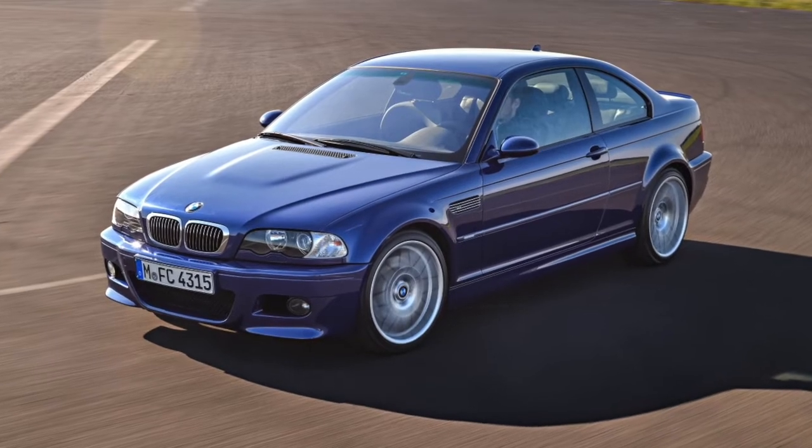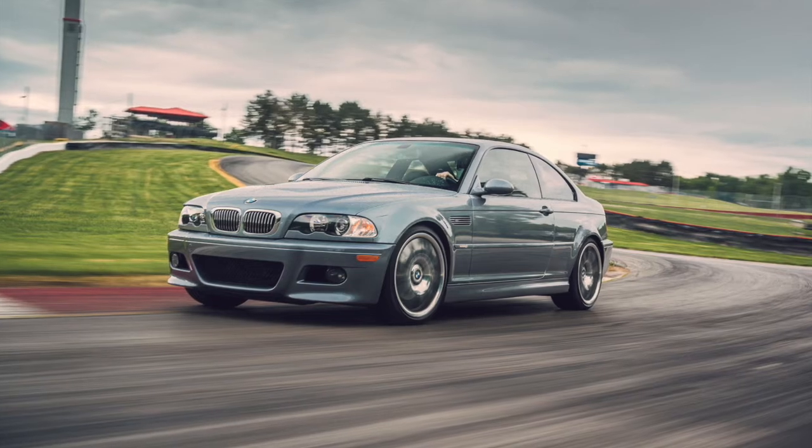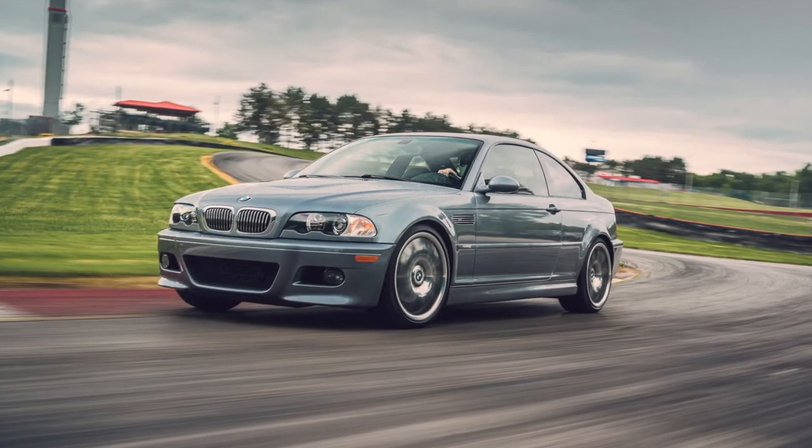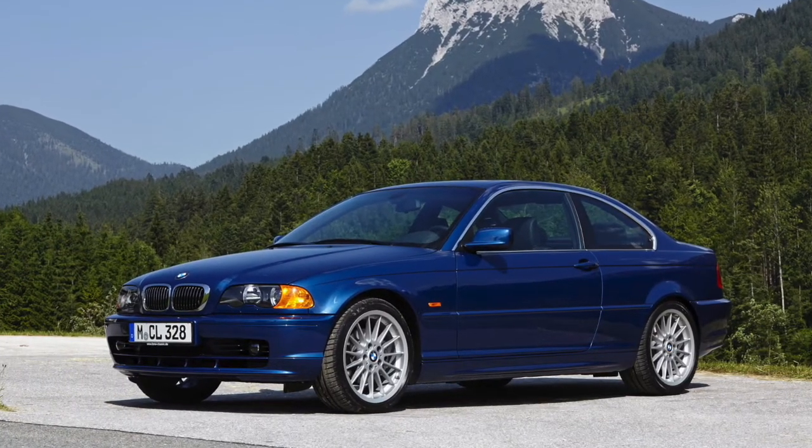The next one I'm going to put on my list is the BMW M Series, specifically the E46. Now, why I'm saying the M Series at all is because honestly, you can't really go wrong with the BMW M Series, and they're all appreciating a little bit, one at a time. But I'm going to pick the E46 specifically because we all know about the E36 and how it's skyrocketed in value up near a Supra and GTR if you want to find a clean one, which in my opinion is actually insane. But I think the older brother, the E46, is going to do the same thing soon, and it's nowhere near that value.